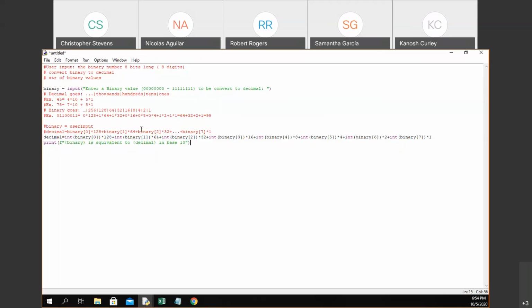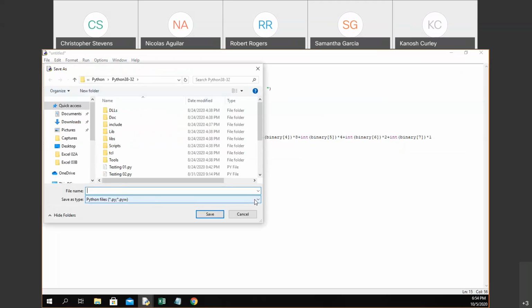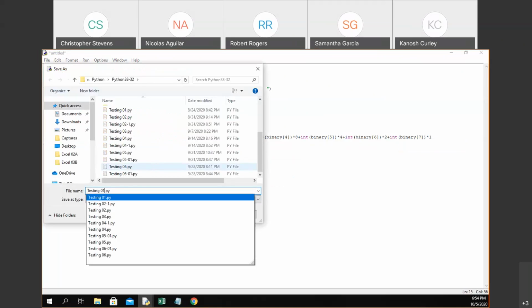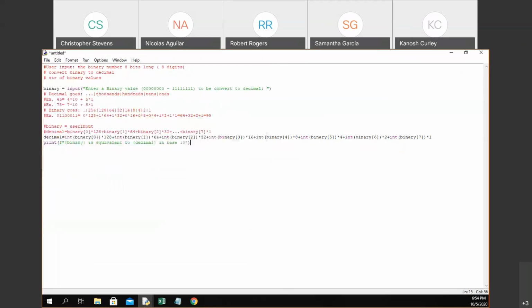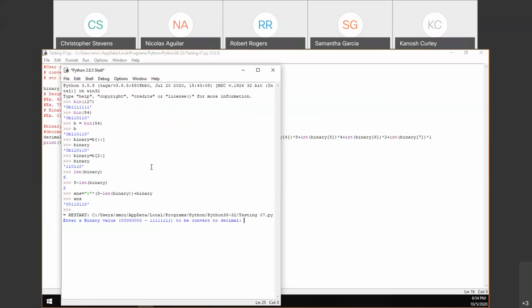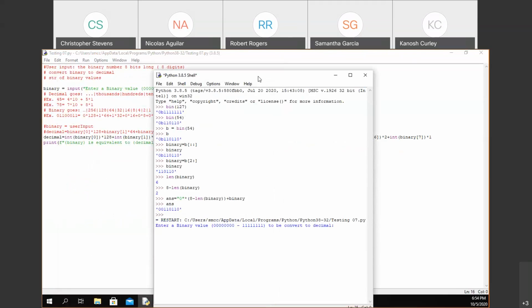All right, cool. So if there's any other errors, I was not planning on it. That was the only one I was planning on occurring here. Let's take a look, see what we got going on here. Oh yeah, I need to save it. Cool. So I'm going to give it a value. Let's use the example one that we had earlier that we expect to be 99, 0, 1, 1, 0, 0, 0, 1, 1. Yay! It works.